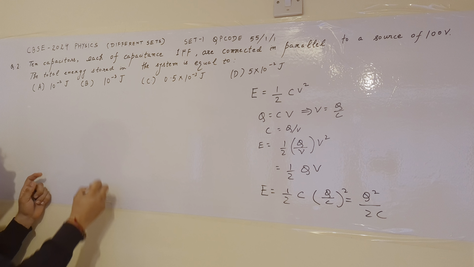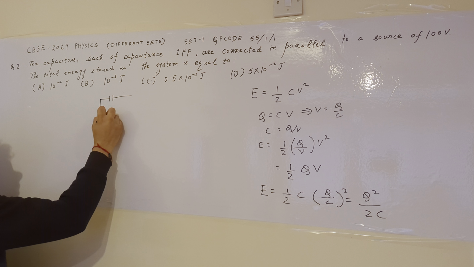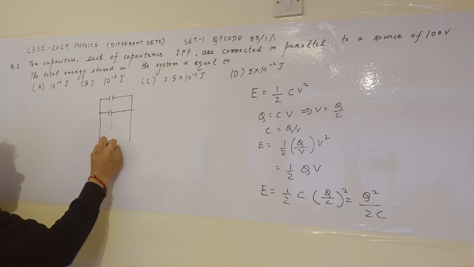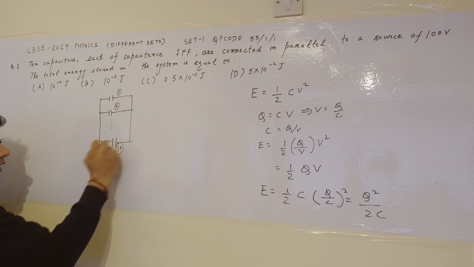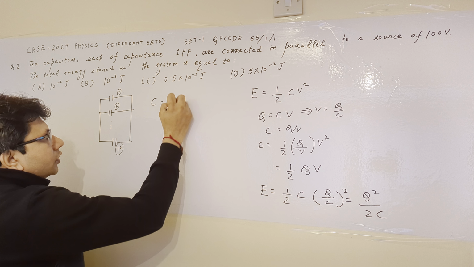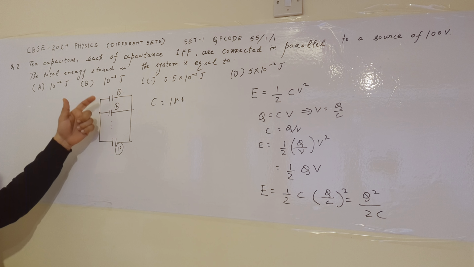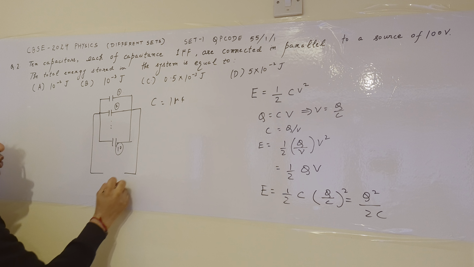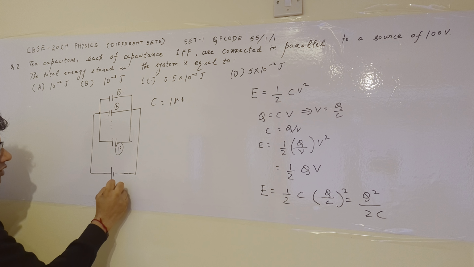Now in this particular problem, we have 10 capacitors of the same capacitance, and these are placed in parallel to each other. So there are a total of 10 capacitors, capacitor 1, capacitor 2, and up to capacitor 10. All of them have a capacitance of 1 microfarad. This is the capacitance of a single capacitor. These are connected in parallel with a DC source of 100 volt. A 100 volt fixed source means it is a DC source.